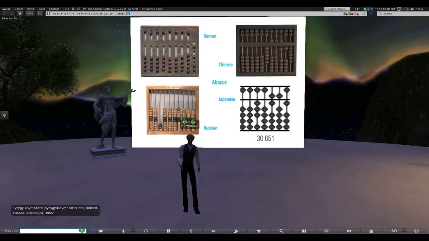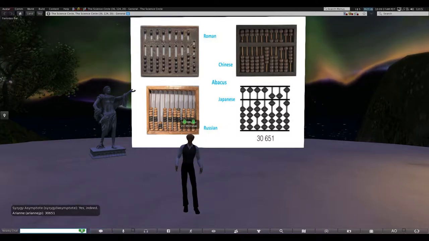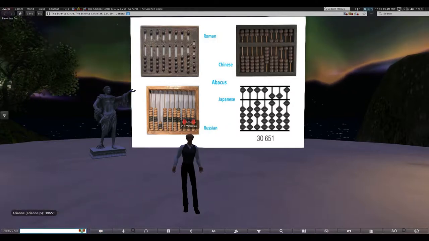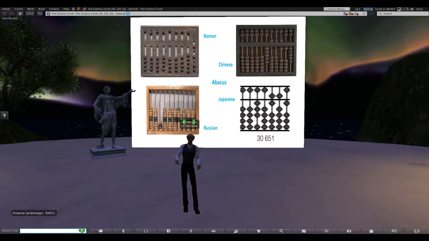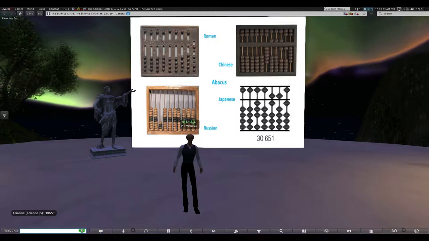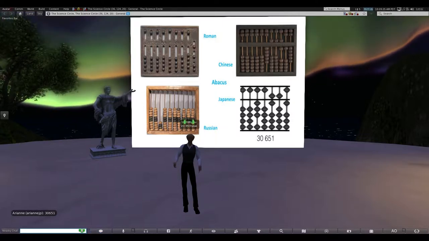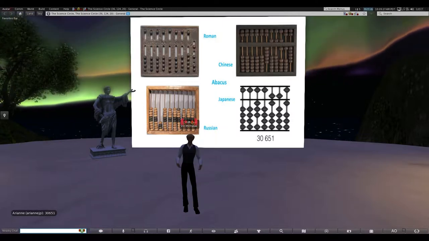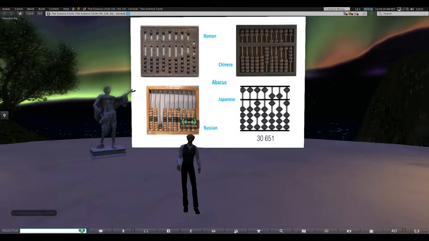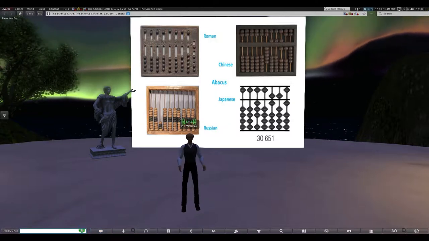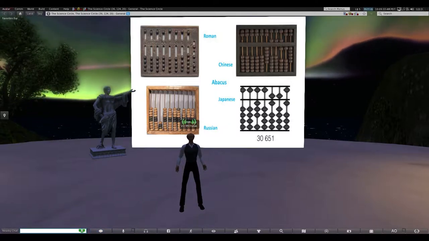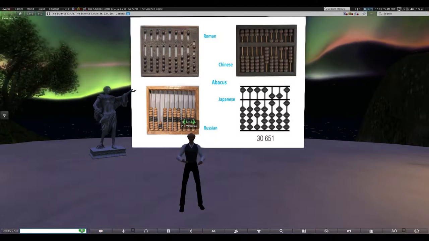And then the real clever thing about this one is that if you want to do a five, you just take the whole thing and wham, you click it down, starting from the top. And so the top one becomes a five, and then the four that were above it get clicked down. You can kind of imagine this. And then you go six. In other words, you leave the five down and you go click 6, 7, 8, 9, 10.